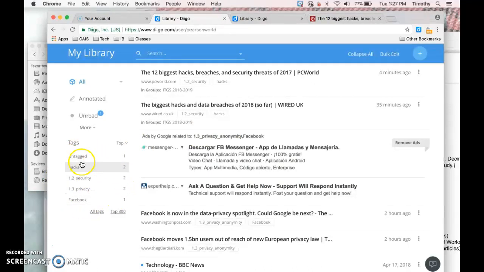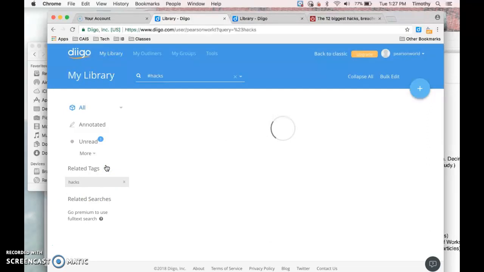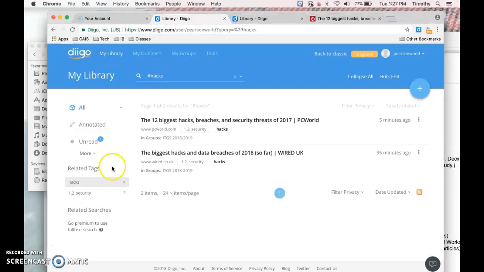As you build this up, this will help you filter. This is the filtering feature, and you can bring your items up through these tags over here without even going through this search. It's a really, really fantastic tool.